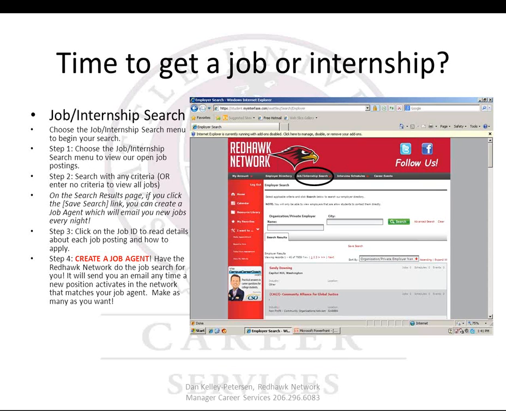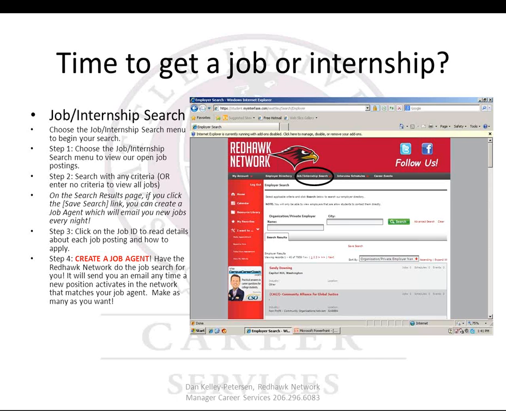Are you ready to perform a job or internship search? Here's how we start. There are 2 types of jobs in our system: jobs that you are qualified for and jobs that you aren't. If you're not qualified for a specific position, you're going to see a message located in the job search and reasons why you're not qualified to apply for that job posting. This may be because you haven't updated your profile, your major's changed, employers are looking for juniors or seniors only, or they're looking for experienced alumni.